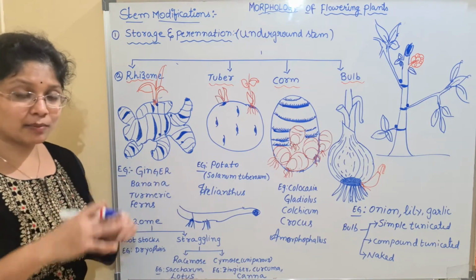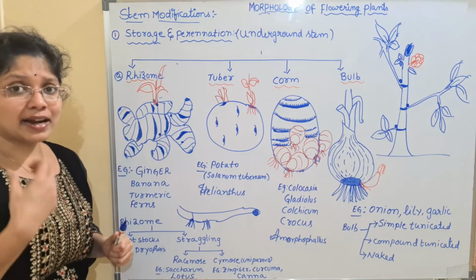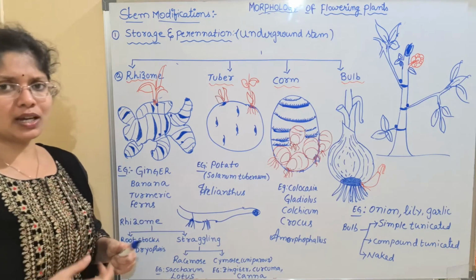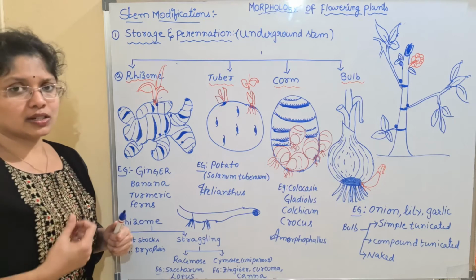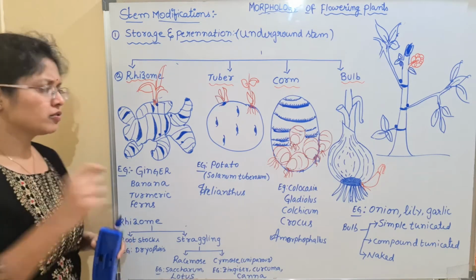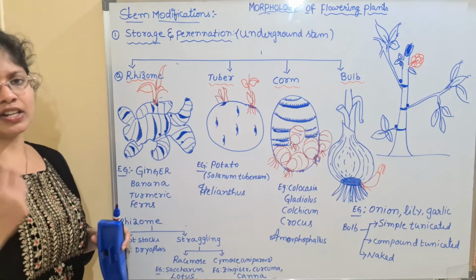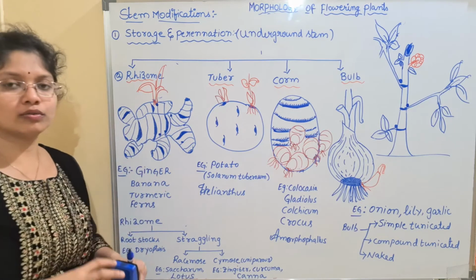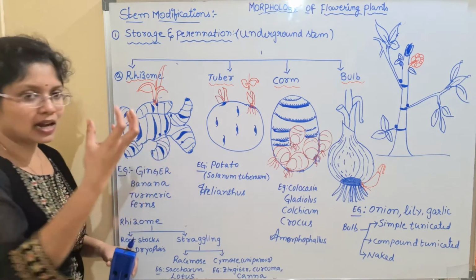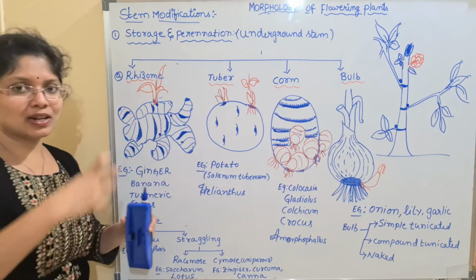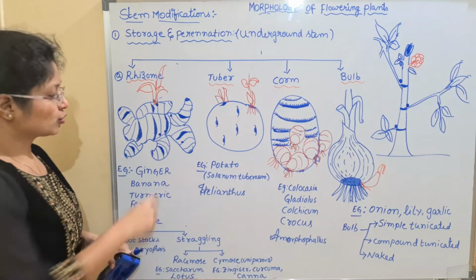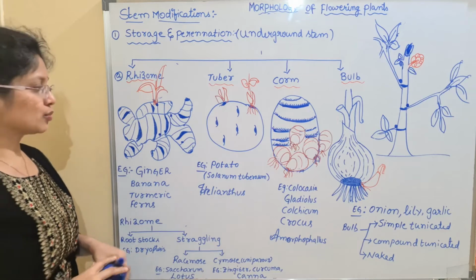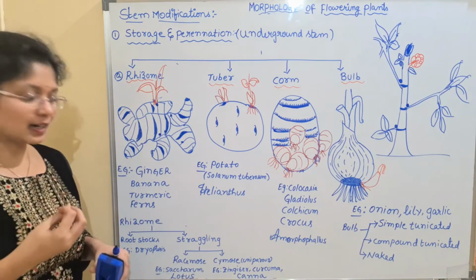In the cymose type, what will happen? We can see branching, meaning we can see the activity of the terminal bud along with the axillary bud. Axillary buds and terminal buds are both active, and hence you can see the branching here. Just imagine the condition of Gingiber officinalis, the ginger. If you see the growth of the rhizome, you can see different branches formed. Terminally it is growing, and it is also showing lateral bud formation. The lateral buds will give rise to new offsprings and they will be spreading all over. This gives a uniform growth all over, and that is known as cymose growth.